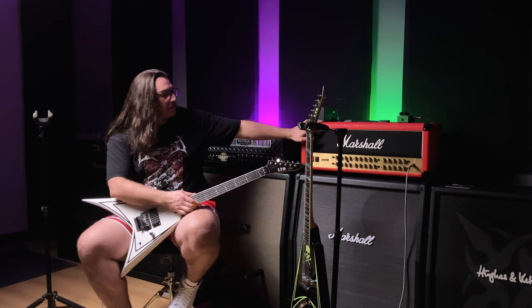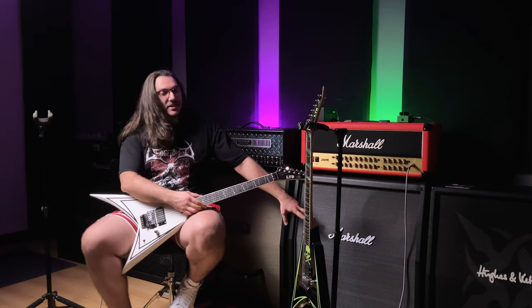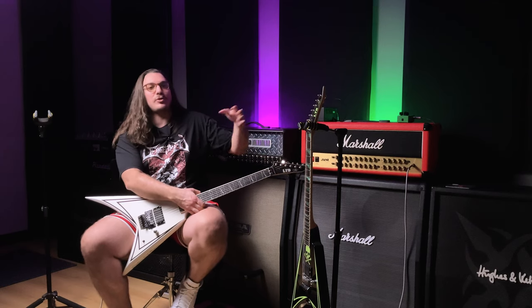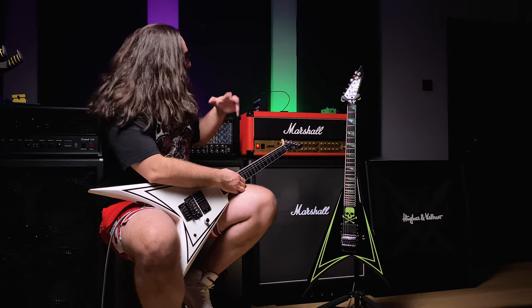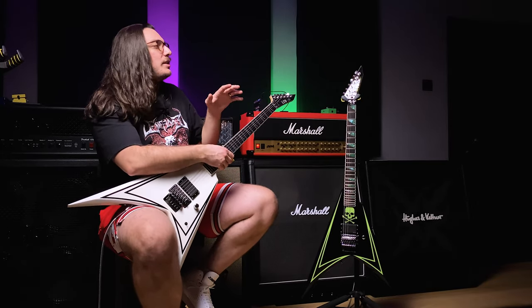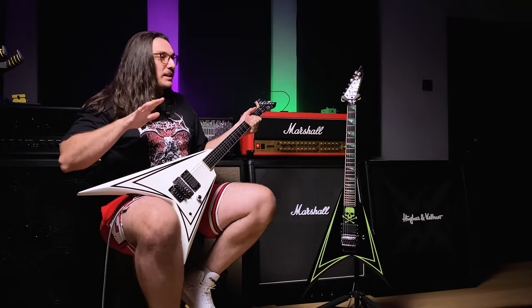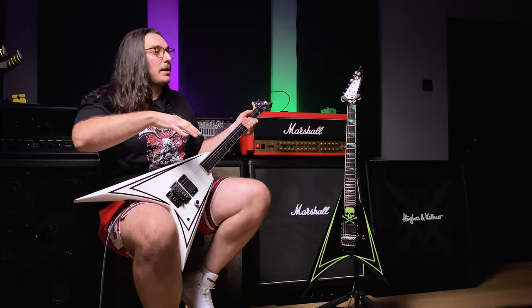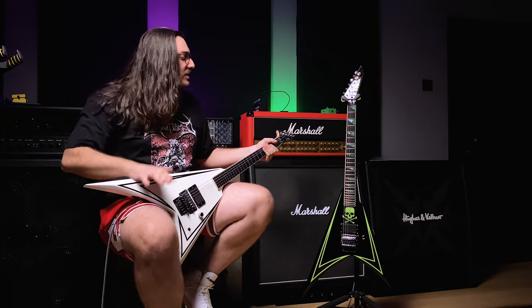I play this amplifier with my Crate cabinet most of the time. It's not a Marshall, by the way. I just swapped the Crate logo with a 3D printed Marshall logo just for cosmetic concerns. Anyway, this thing sounds magnificent, or it sounds as good as it can be, and I really like to play this thing without the preamp and with preamp. Both combinations sound magnificent. Now let's check the Greeny.